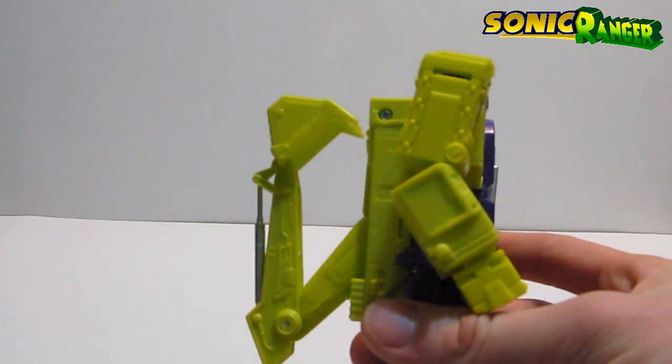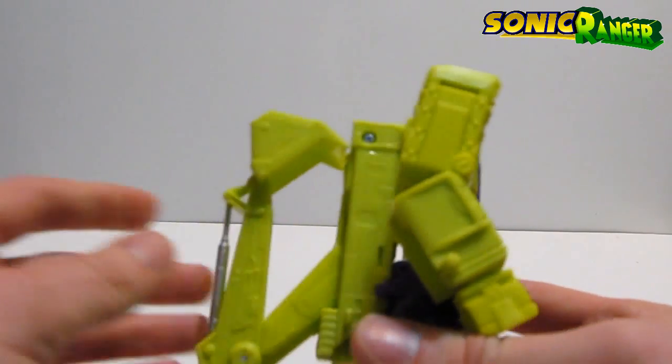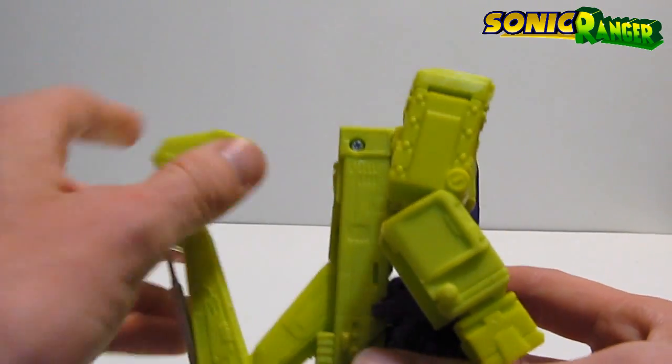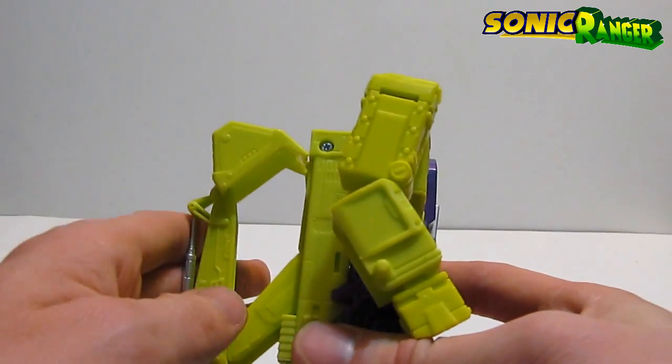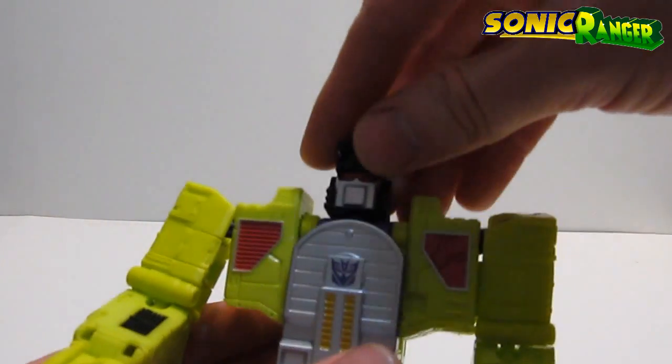Kibble is a bit of an issue, but you know, it is what it is. It would have been nice if the shovel piece was actually a separate joint where you could fold it up, get this to collapse even closer to the back. But oh well. I mean, what are you gonna do, right? So let's get to his articulation.